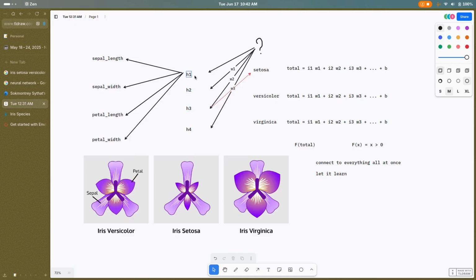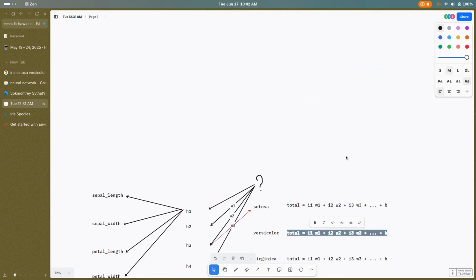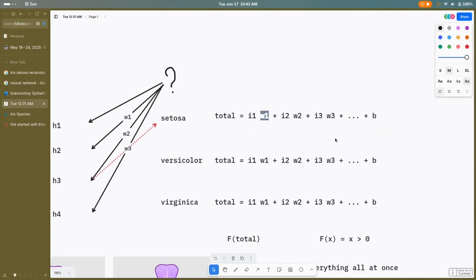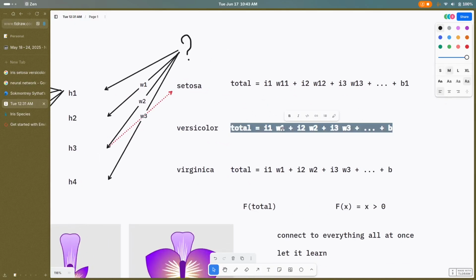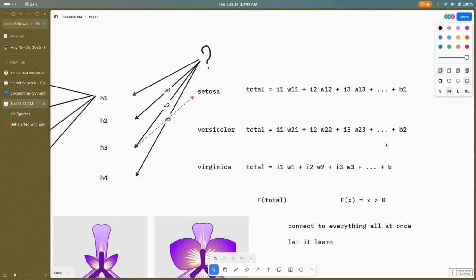So this is a hidden layer. Writing down W1, 2 and 3 is not really accurate. What we should write is W1,1, 1,2, 1,3, and so on, and bias 1 for this setosa. And this is 2,1, 2,2, 2,3, bias 2, and so on.